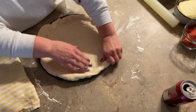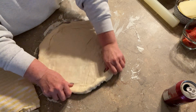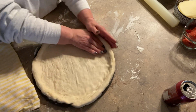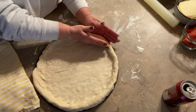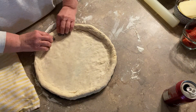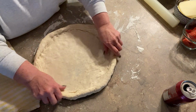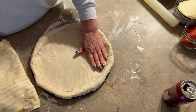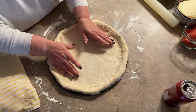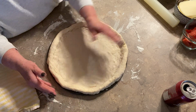We like a thick edge. Right, dear? Mm-hmm. And all you're going to do is just form it. And if it's proofed enough, it's going to stay, okay? It will stay. Okay.